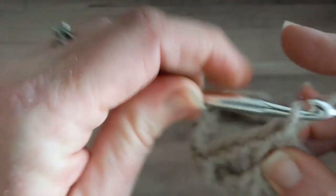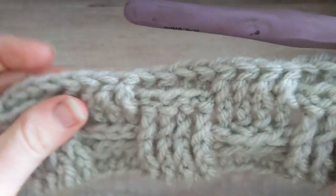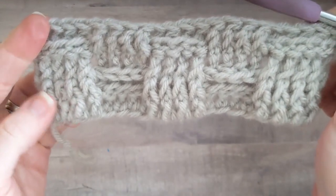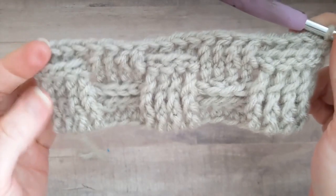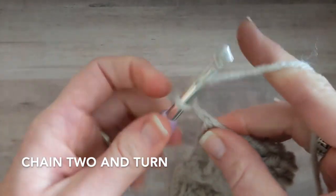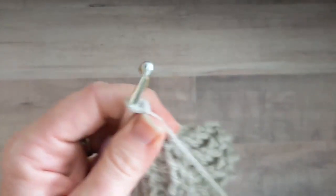All right. Oh, man. So that's the start of the next row. Do you guys see how it's alternating? That's so cool. Do you see the pattern? I see it. So you say you were going to do this for a pillow. Can you do a blanket even though it does this wobbly thing back and forth? Oh, yeah. You can do a blanket. And okay, it gets really stretchy.